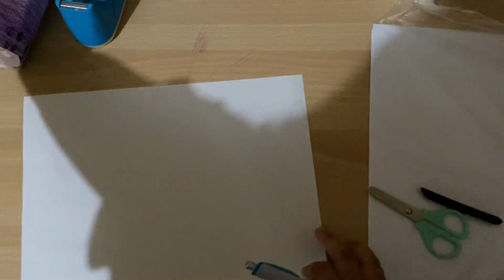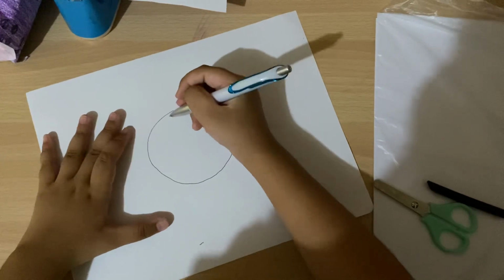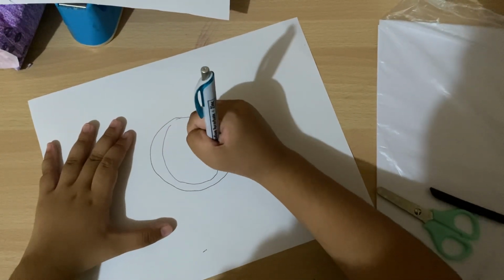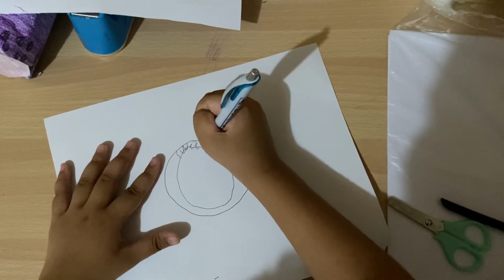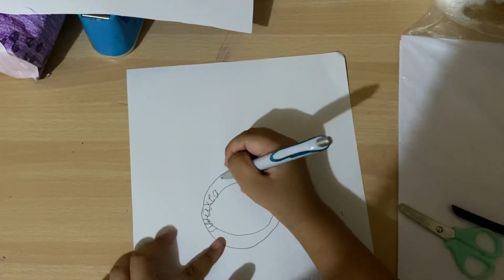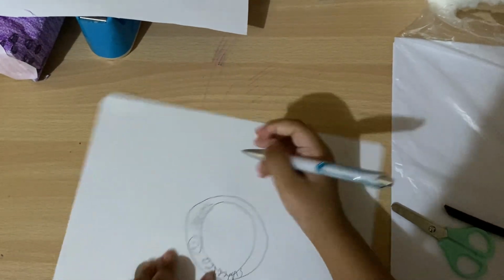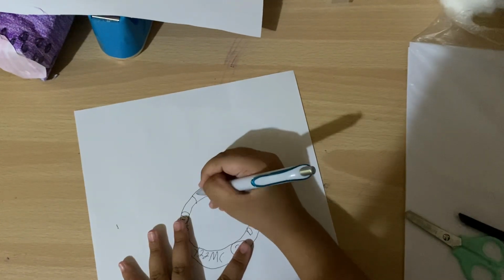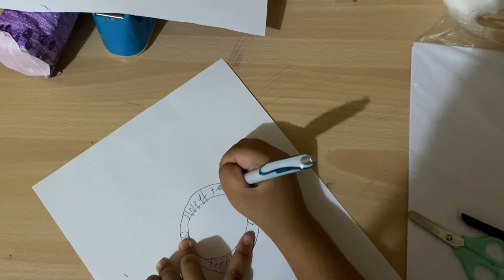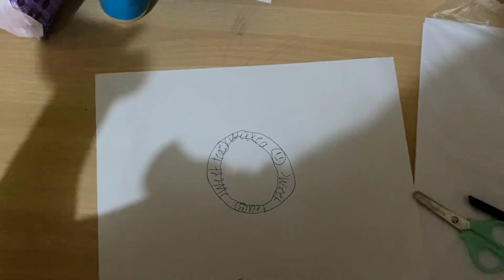All right. Now let's add the logo. Let's put this here for a minute. All right, so you're gonna draw a circle. Then add this thing. You must be really, really careful if you're doing it. All right, let's add some signs. I'm gonna put sweet tea. Make sure it is perfect and it's nice. Sweet tea. And one more. Mochi doesn't fit. Okay, I regret it. The mochi does fit.